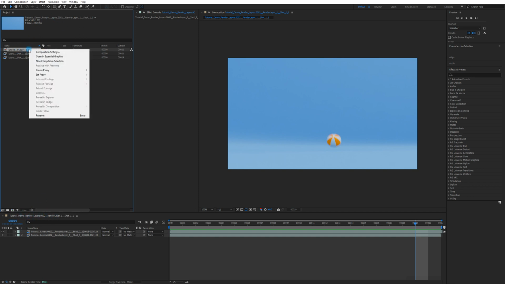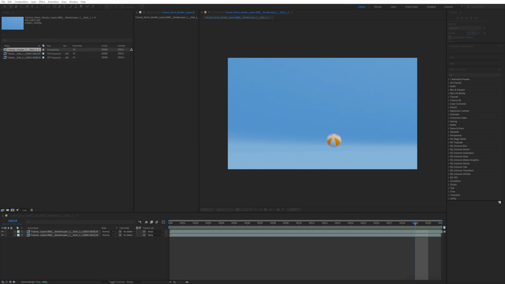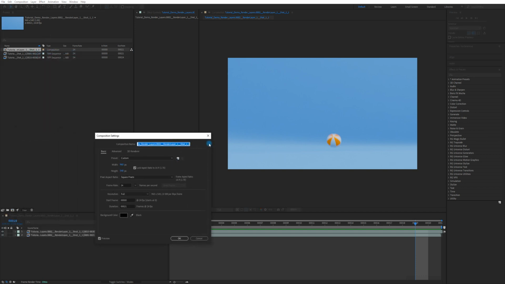Okay. Right click, composition settings. And this is a composition, which is this timeline right here. That's the name here. I'm gonna rename it to main comp. You could even name it alphabet main comp, whatever you want. Alright, so start frame 0, duration, I'll just put it to like 85.